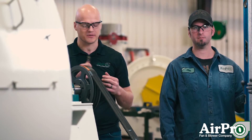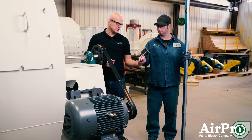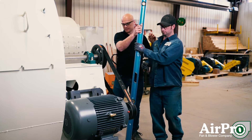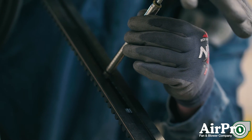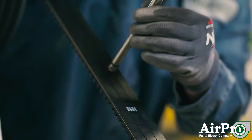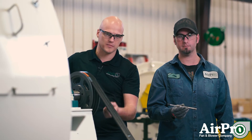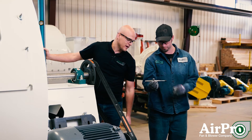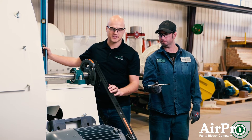Check your IOM manual, and then using a belt tension gauge like this one, we're going to demonstrate how we check the deflection and make sure that we have the proper amount of pounds of tension coming off of the belt. On this one, we got 13 pounds of resistance.